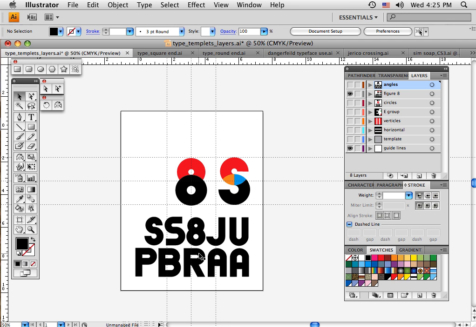The R has the smaller circle on the top, extended in a diagonal. The B can have half of the little circle, half of the big circle extended into the vertical bar, and the P, small circle extended into the bar.